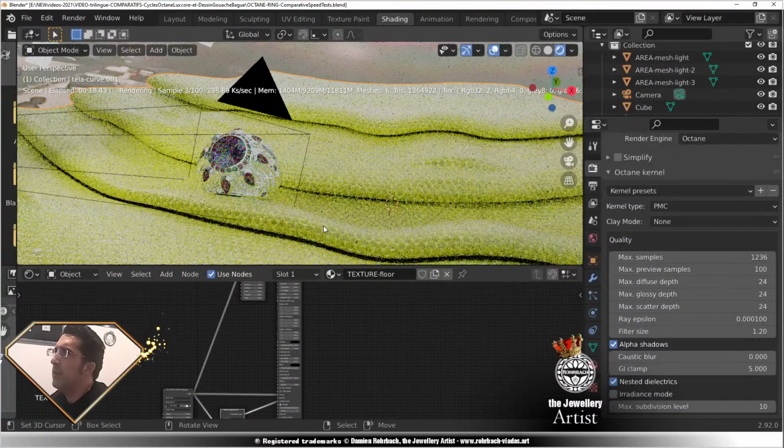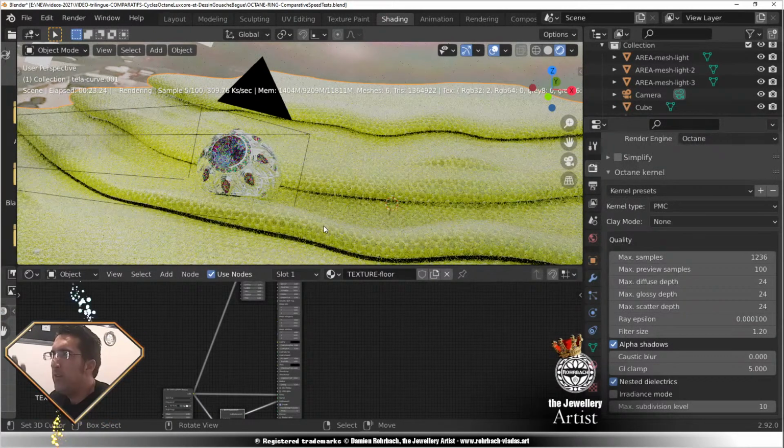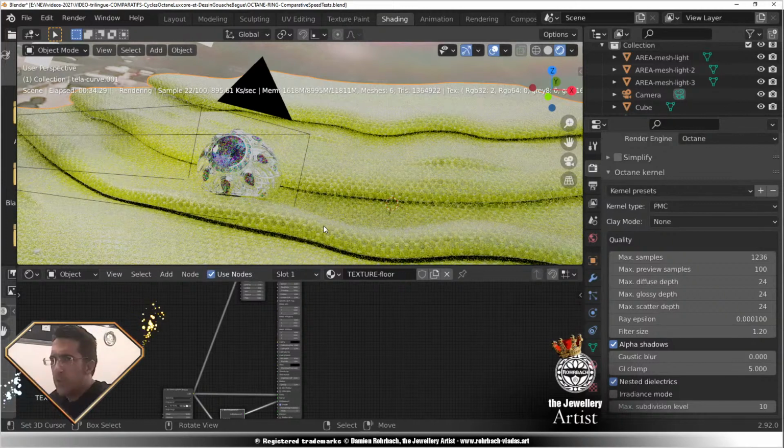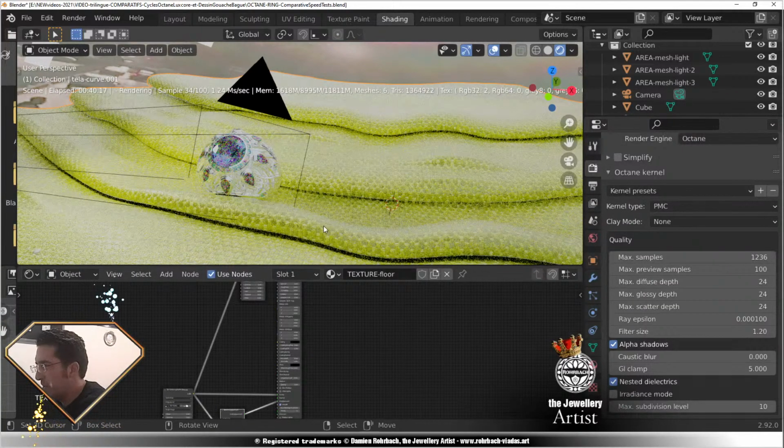Here, Octane is not my favorite render engine in Blender because the viewport update is a bit laggy, a bit slowish. And so that's generally why when I wake up and say let's make an amazing render today, I don't run to Octane. I generally run to Cycles because it's the fastest free option available. We could use eCycles, which is an add-on, but it's paid.